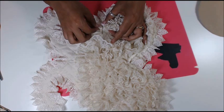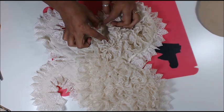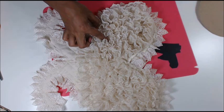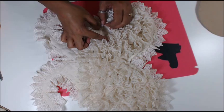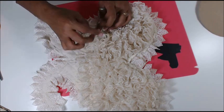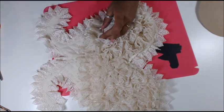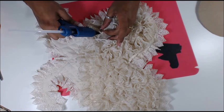Being careful that you don't see really the glue. And being careful that my top layer doesn't glue down as well. That's important. That's why you have to use all those fingers as much as you can possibly get in. Use them to hold back.